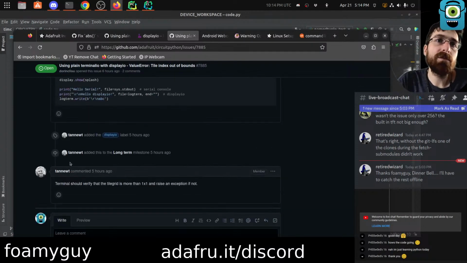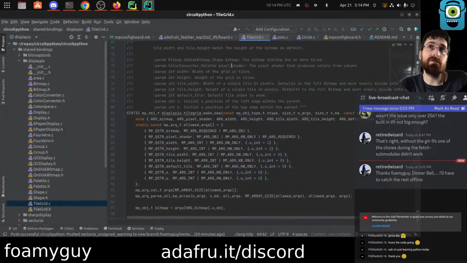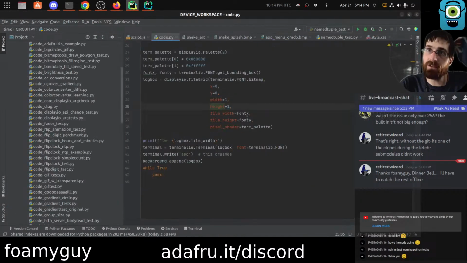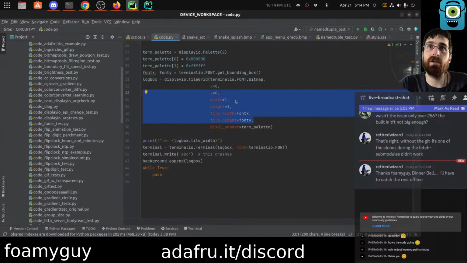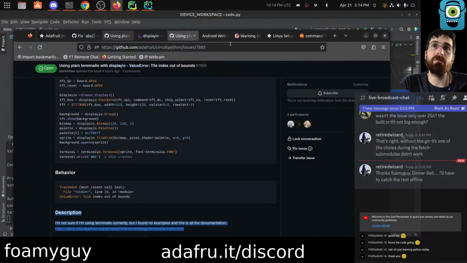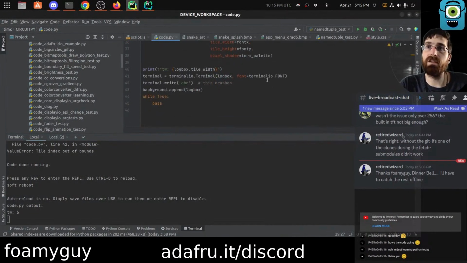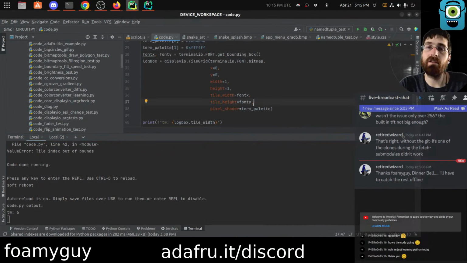Scott says terminal should verify that the tile grid is more than 1 by 1 and raise an exception if it is not. So technically, if I'm understanding what Scott says correctly, he believes this should raise the exception. It can actually run today, but it is kind of nonsensical since it can only print one thing.